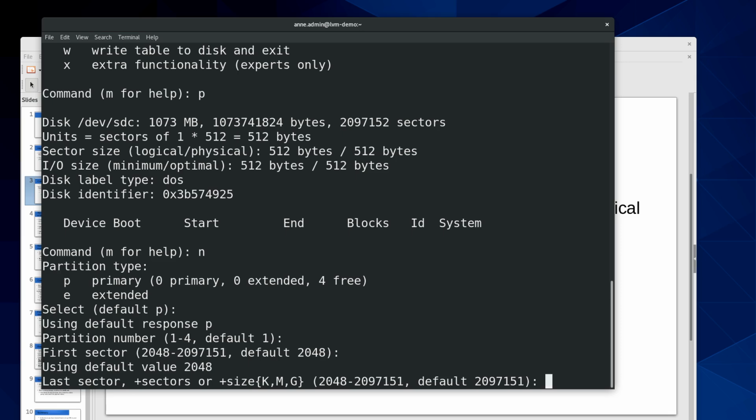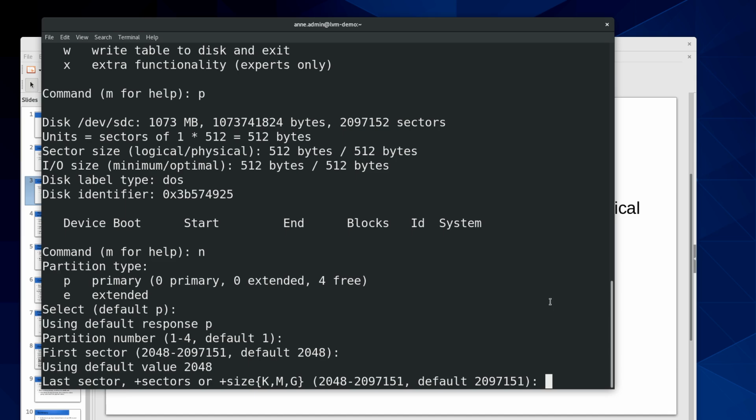How much further along do I want this drive? You could add by sectors and start trying to do a calculation of how big you want your drive. You could say plus a size and then one of these scale units like kilobytes, megabytes, gigabytes. Or you could just hit enter and it will take up the rest of the drive.